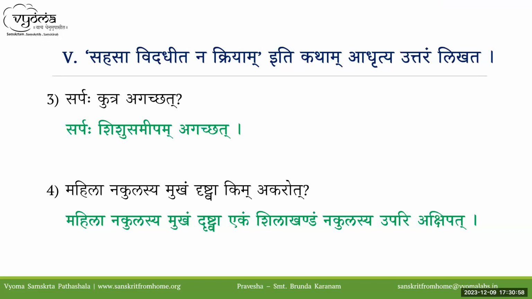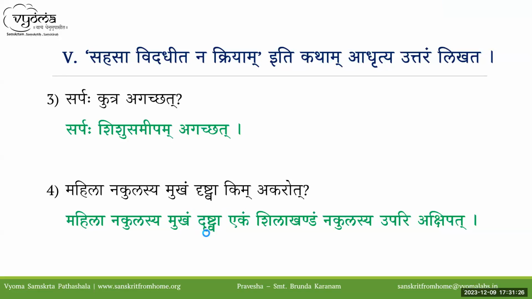So what I suggest is, Brindaji has covered the rules for each vibhakti in the videos, right? So revise those rules, familiarize yourself with those rules. That is the better way of remembering vibhaktis. So Nakulasya is Shashti Ekavachanam. Mukham is Dvitiya Vibhakti. Mukham is the karma padam or object for Drishtva.